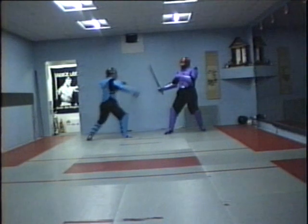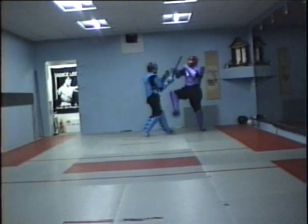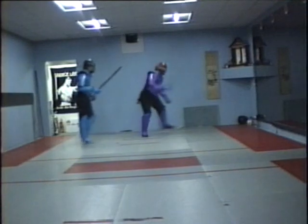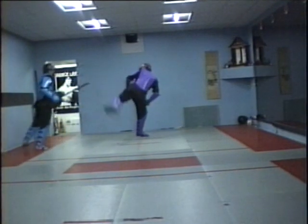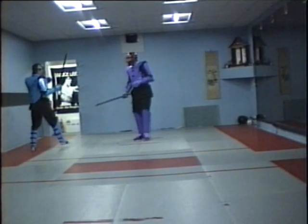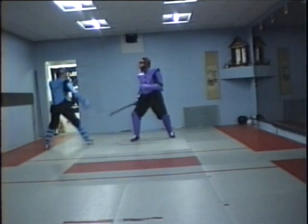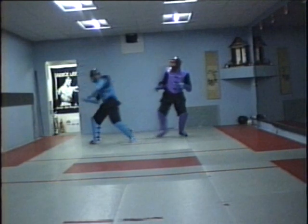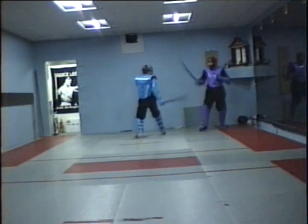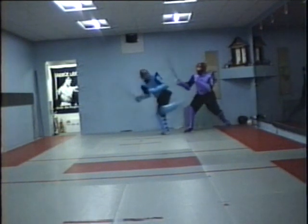Okay, so the next worst weapon is, and I've heard this from police officers because they were issued these stupid weapons back in the 80s, a tonfa. If you hold a tonfa by the short piece that sticks out at a 90-degree angle, and you try to use it as a block with the long section next to your forearm, you have no range holding it in that position. So the next technique is to whip it around.